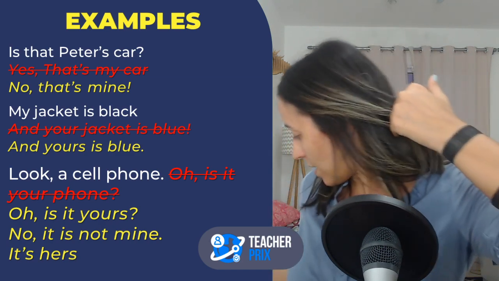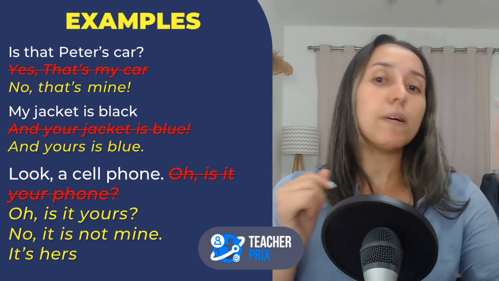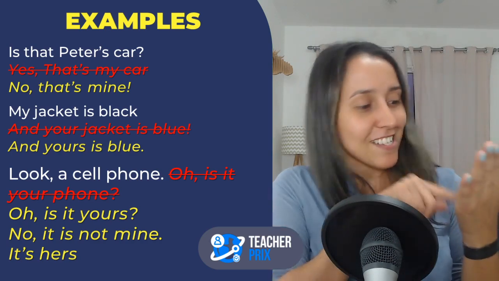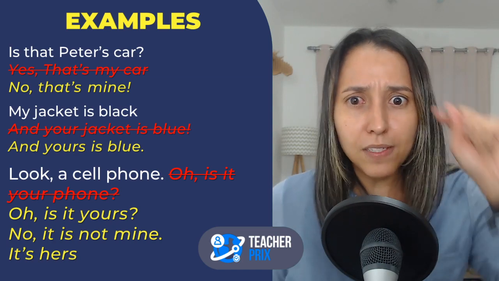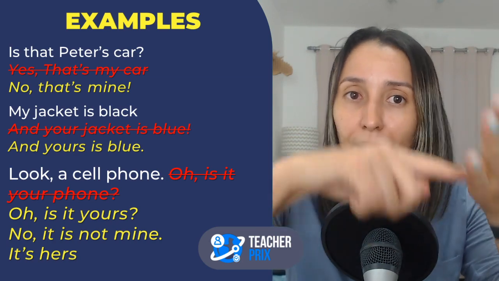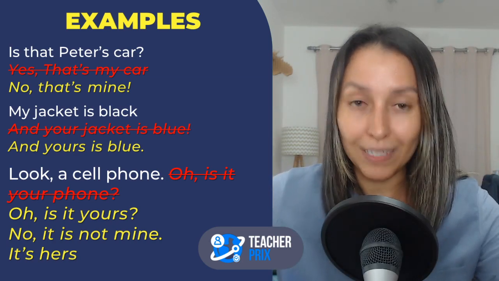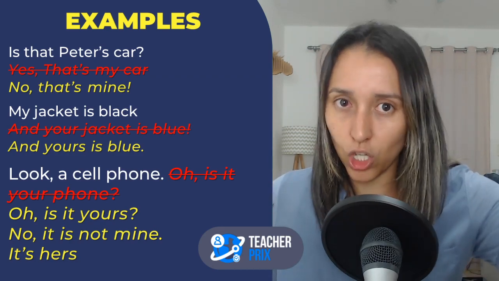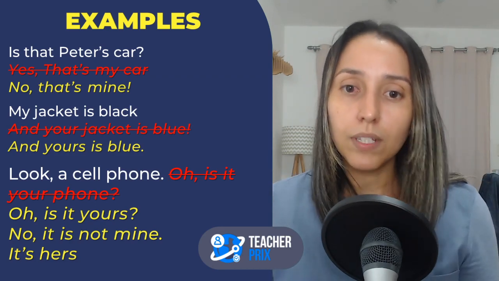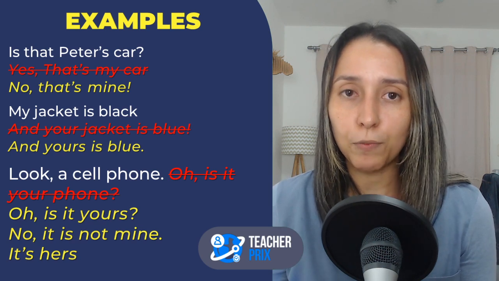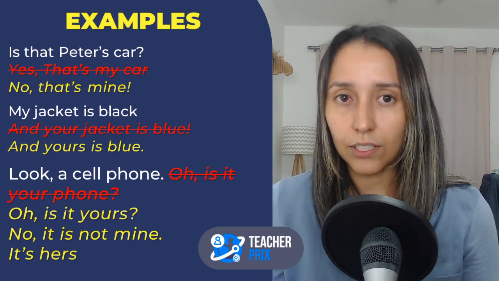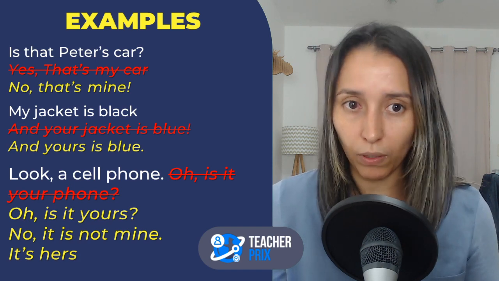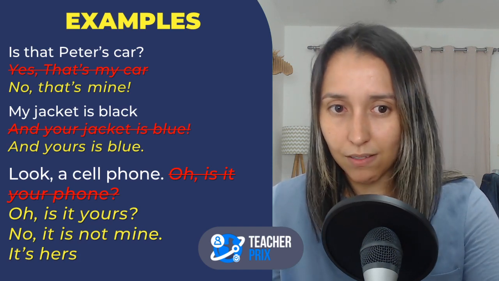Okay, let's imagine I don't have my phone here, but I took my sister's phone and I'm checking her phone. Then she looks at me, Priscilla, that's mine. She's pointing at the phone, she's looking at the phone, and I am looking at the phone. So in this case, I could. But in general, you use this possessive pronoun to replace a word that you said before, okay? To replace a noun that you used before. Otherwise, it doesn't make much sense.